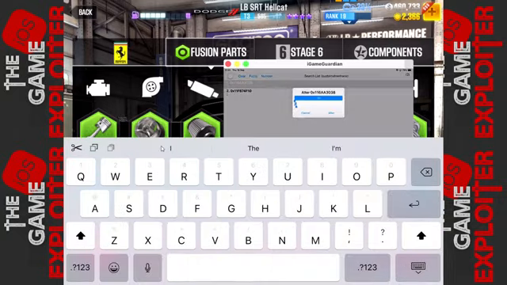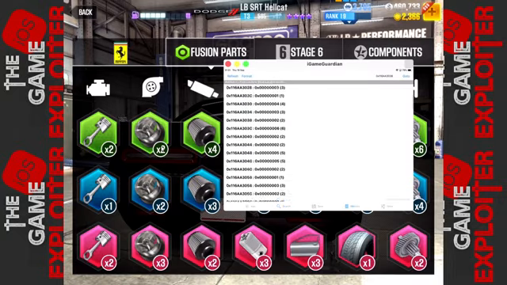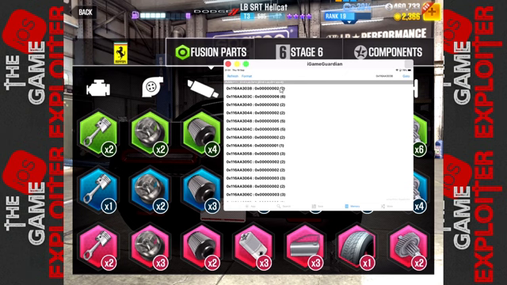And we'll just click on the top one and have a look. And click the go to. As you can see, this is what we're looking for. We're looking for a whole list of the parts. So there's the 2 for the fusion part there, and all these are all the fusion parts.